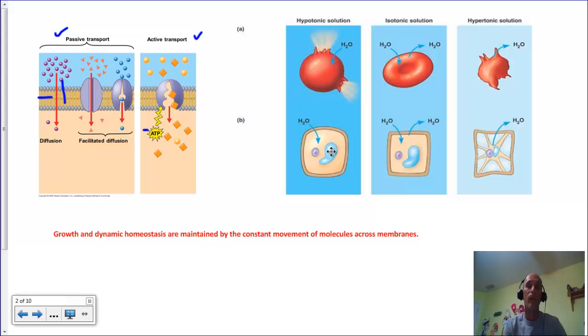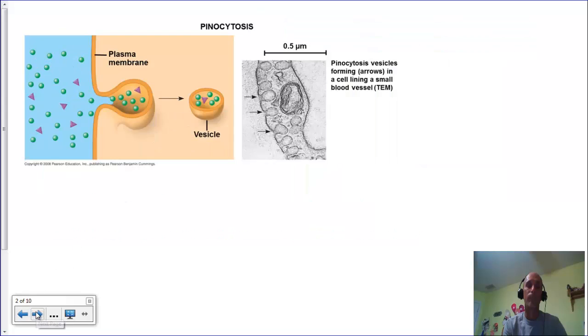All right, another form of active transport is called endocytosis. And in endocytosis, we're not just moving a few things, we're moving a lot of stuff, really big stuff. We can see in this particular form of endocytosis called pinocytosis, we're taking in these molecules in large quantities, and we actually pinch off the membrane. As we do so, we form what's called a vesicle. And the vesicle then can be attached or surrounded by lysosomes or other organelles inside the cell that are going to allow it to take advantage of the stuff that's being taken in.